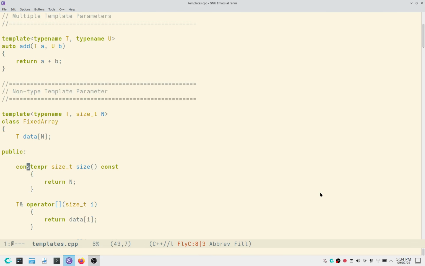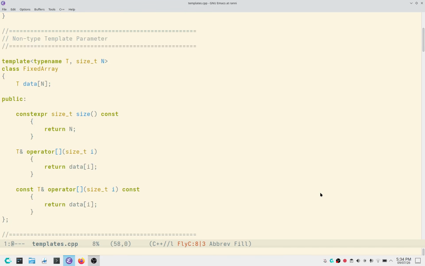Now the constexpr size returns N. And then we have operator brackets for getting the element at index I. It returns a reference to that. And then we have a const reference version which returns a const value out of that. So you can either modify or you can get.